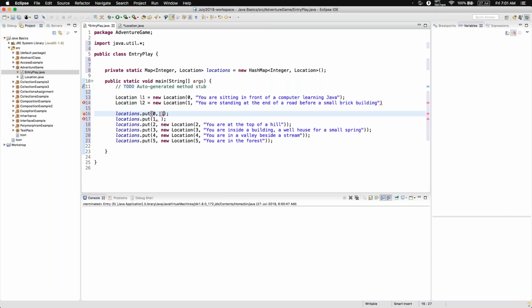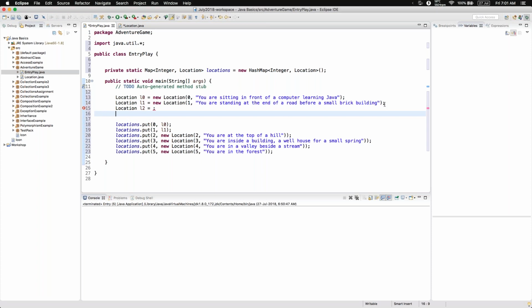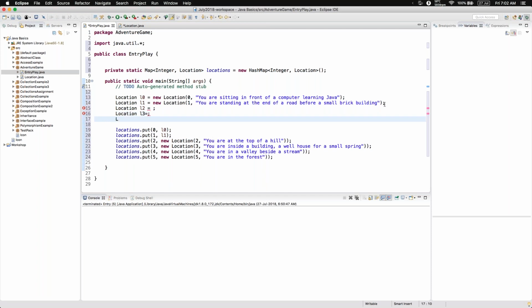Then we need to have all the locations in a map. So you can say L0, the 0th location, then you can have L1, and then again here you can say L2 equal to something, location L3 equal to something. I'm just creating it, give me a minute.